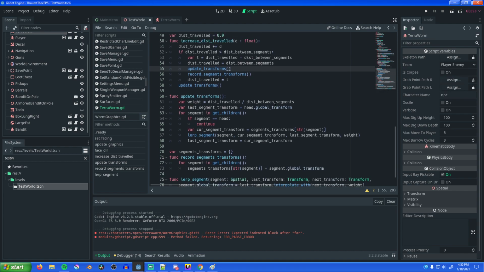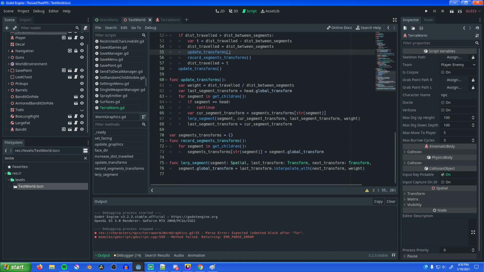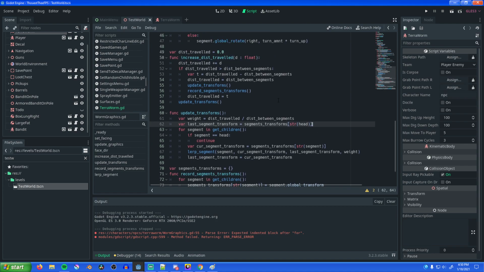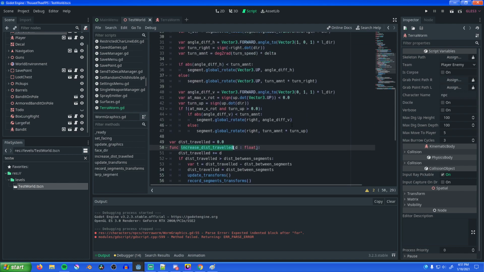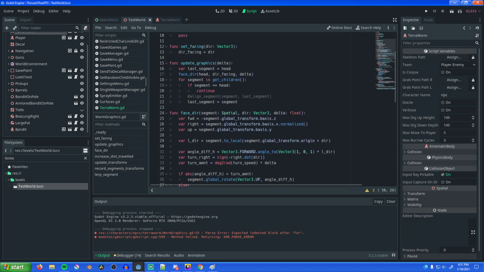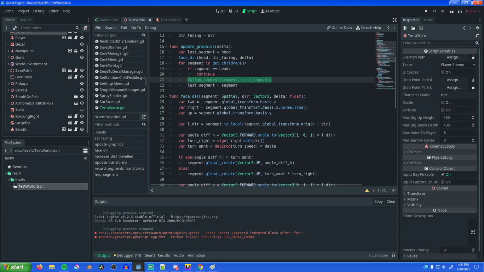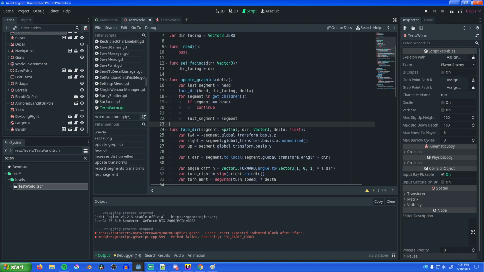Okay. Let's see. No, I don't want that. I want there. There. Okay, so then increase distance traveled, and that'll have to be tracked by, let's see. So instead of this, let's say var last position will be up here.